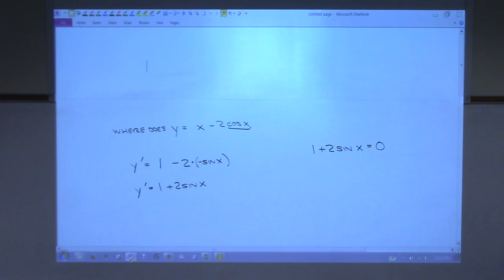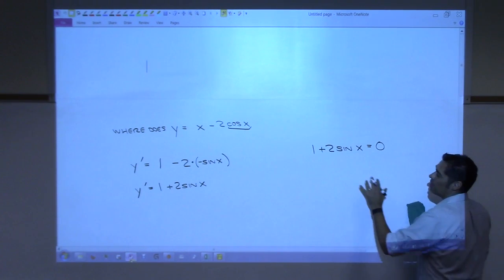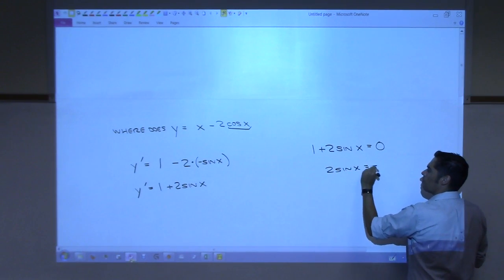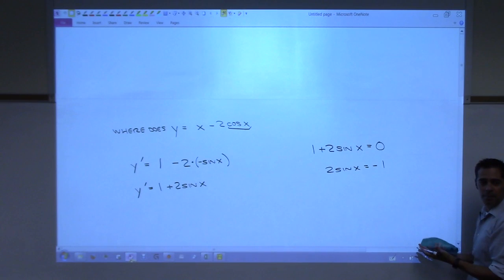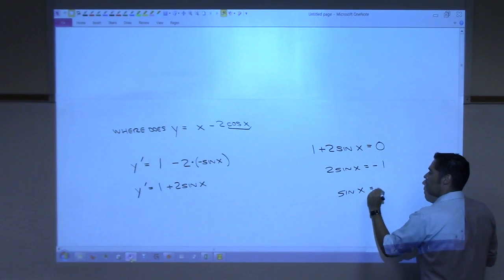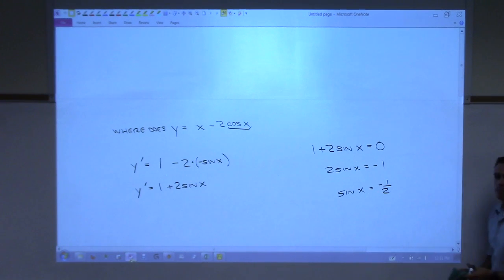And everybody's going to do this a little different, depending on who taught you this. And I'm just going to do it the way that I show my students to do it. So let's just see if our ideas match up at all. I'm going to solve it almost like a linear equation. I'm going to move the 1 to the other side. So far we're on the same page? Yeah. Divide by 2. We okay with that? Divide both sides by 2.